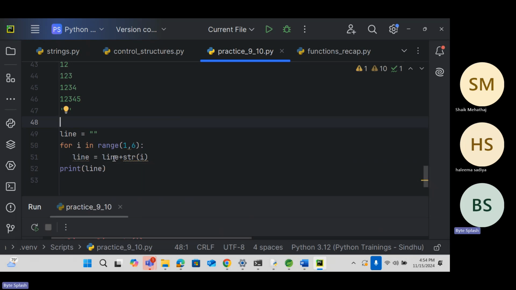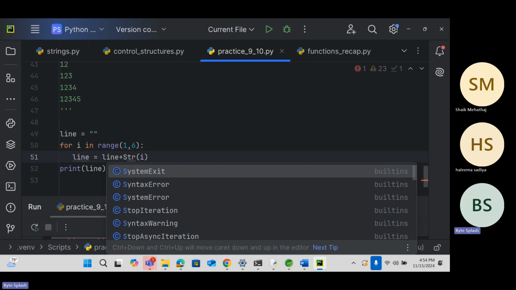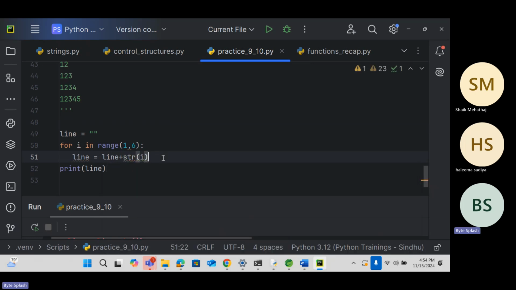Comma 6, line is equals to line plus str of 5. It's right only. Is it a capital S? It's a small s. Okay, I'll just check this. It is correct only. Generally, we'll convert by using str of only, from any data type to string. Just check.